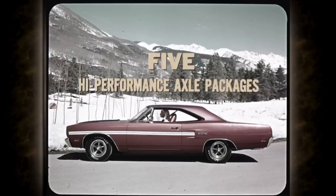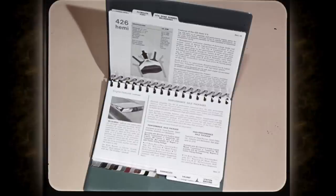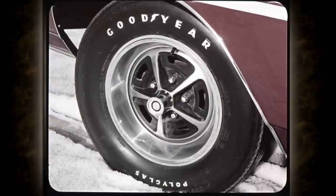There are five high-performance axle packages for 1970. In every case, chassis and suspension are beefed up. With the Hemi suspension: heavy-duty torsion bar front springs, heavy-duty leaf rear springs, heavy-duty shocks, and anti-sway bar. Plymouth data book pages describe the components of each high-performance package to help buyers decide how hot they want their 1970 mid-sized Plymouth. Tires on all Belvederes are fiberglass-belted for greater strength, longer life, less rolling resistance, and better fuel economy.